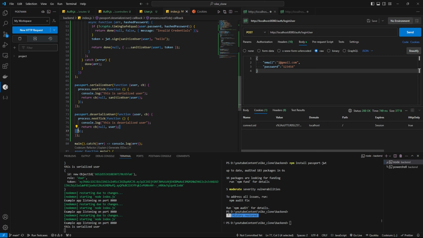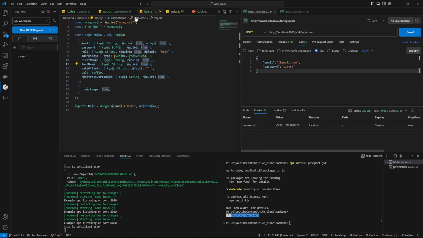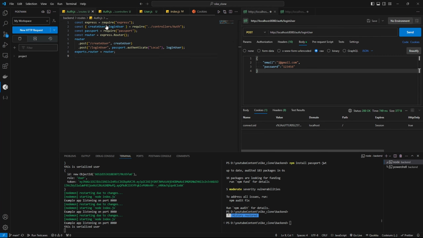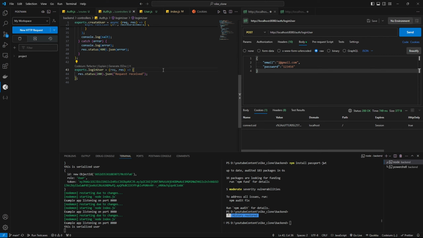But first, yeah, it is working and it is returning us the user. And as I have told you, we are going to get the request.user in our function. Let's use that in our login user. Let's see whether we are getting something in our request.user.